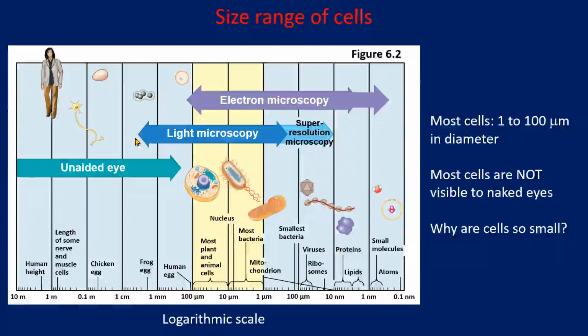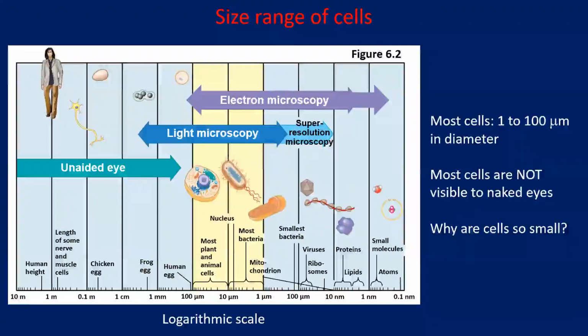When you think about the light microscope, one can have a resolution up to 10 nanometer also. And most of the cells have a diameter of 1 to 100 micrometers. So one can easily see the cell with light microscopy, but in order to understand what is happening inside, you want a little better resolution, and that can be provided by different techniques. That's where we need super resolution microscopy, which can further improve the resolution.